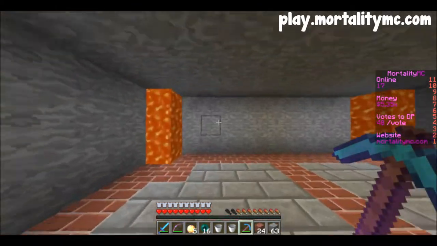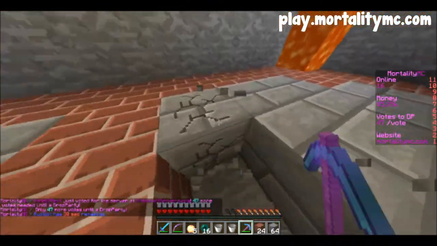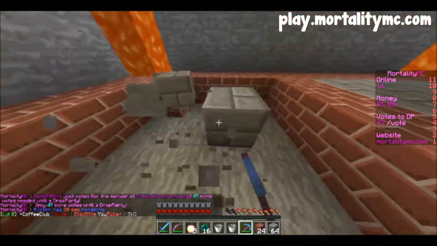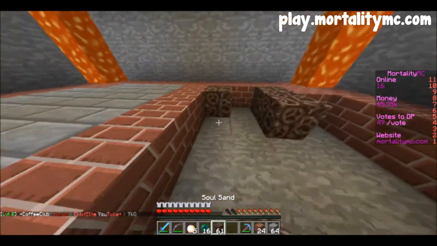What to do? Okay, yeah, I think I'll just leave the roof for now. Like I say, you guys can suggest ideas down in the comments below, and yeah, what to do with the roof and stuff, etc. But for now, we'll just place the soul sand.